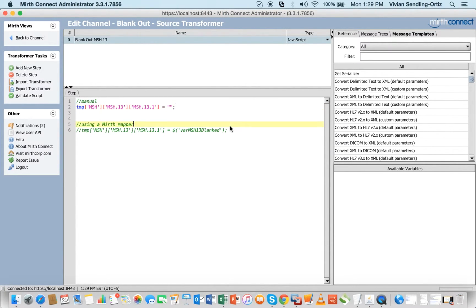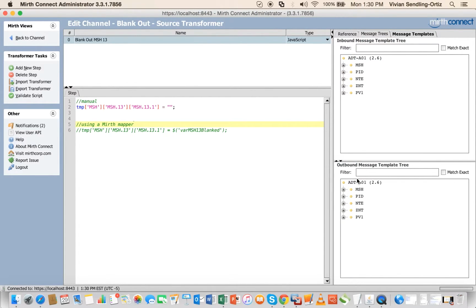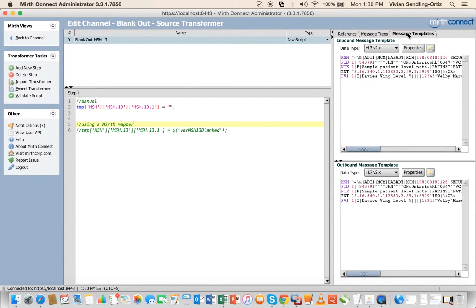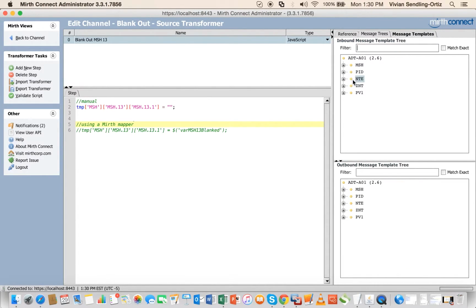And so what I did was, in my JavaScript, I knew this is my incoming message, and this is my outgoing message. If you haven't used templates, I would assume you have, but if you haven't, I just copied and pasted an HL7 message here, and I used your MSH header. You can see it right here. Same thing here, copied and pasted. Just use the same one down here. And I don't want to modify my inbound. I want to modify my outbound, right?